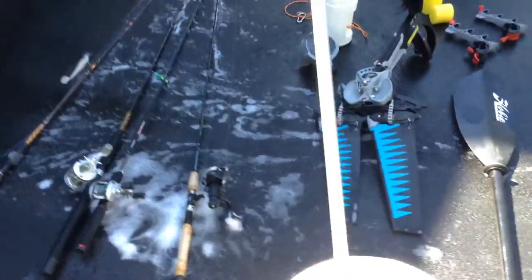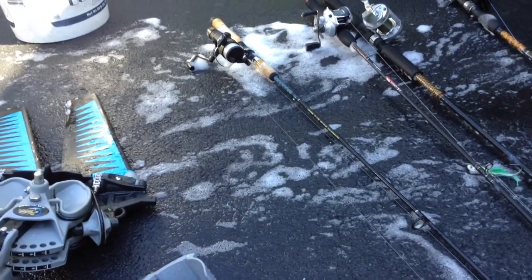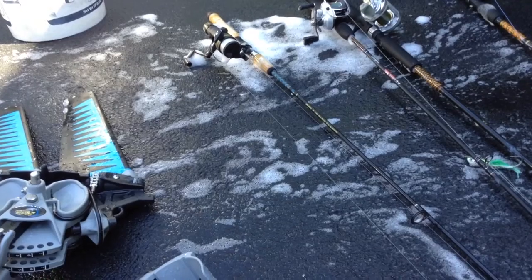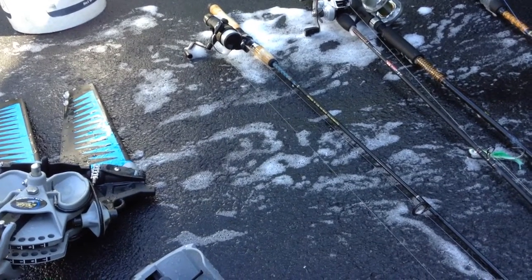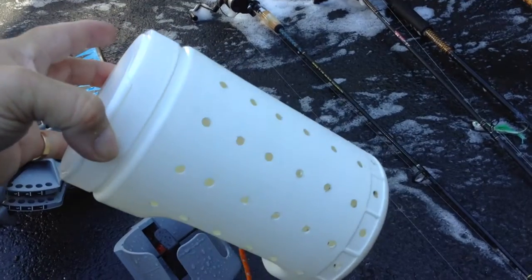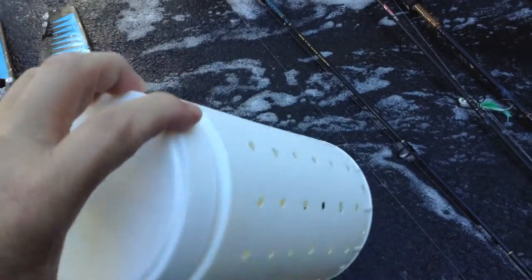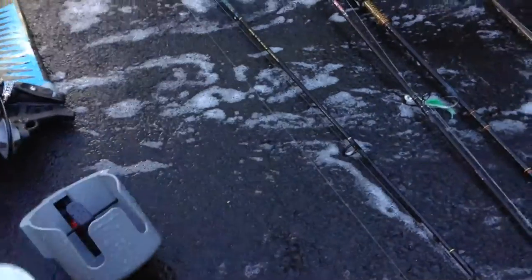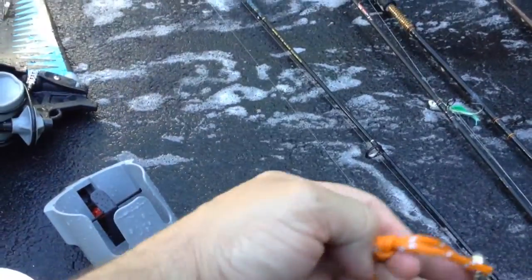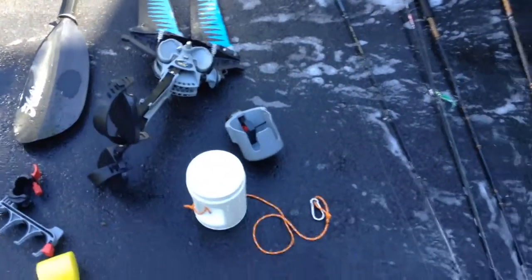So I went fishing yesterday. Caught 22 fluke, one bluefish, and I think it was a croaker — or maybe a black drum. Caught a lot of mullet in my casting net. This was a little mullet bait holder I made that drags behind. But I'm just getting everything all cleaned up now.